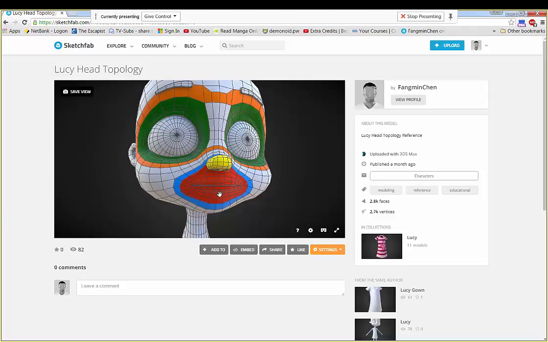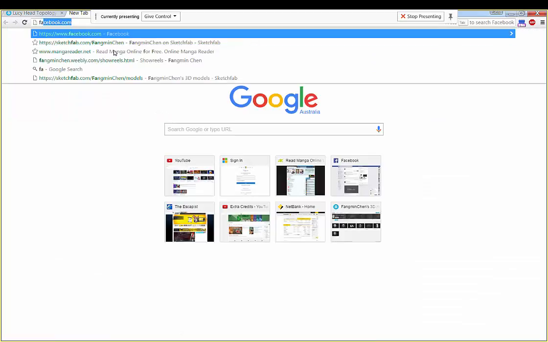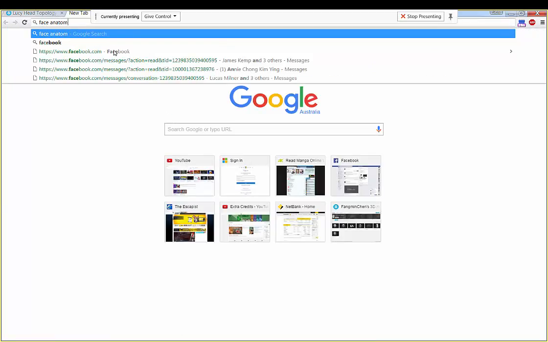These loops need to be there, and there's a reason for that. The reason is that they are mimicking human anatomy, like what's beneath your skin. For example, if we have a quick look at face anatomy.